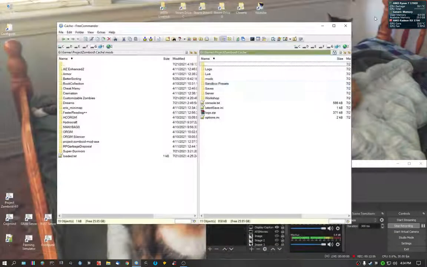I wanted to be able to play two different versions on my system and only have the mods show for one version, and the mods show for my main version, which I use on Steam.